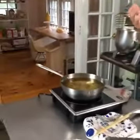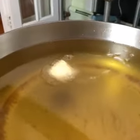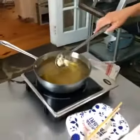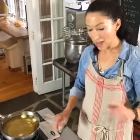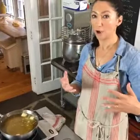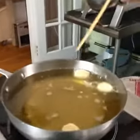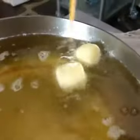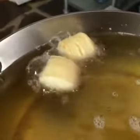Dominique Ansel invented these, and the name is trademarked, copyrighted, everything, because his idea was so genius that everybody was stealing it and selling them and calling them cronuts. So now, if you go into a shop, you'll see fried croissant. They legally can't say Cronut unless it's his shop. So if you do see them saying Cronut, call the police. Criminal alert. So see how much they puff up? And I have chopsticks handy to do some turning.